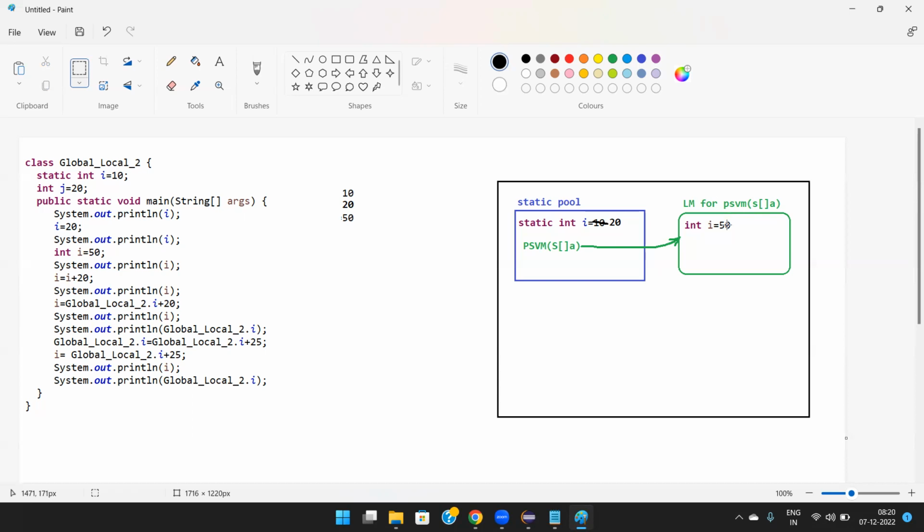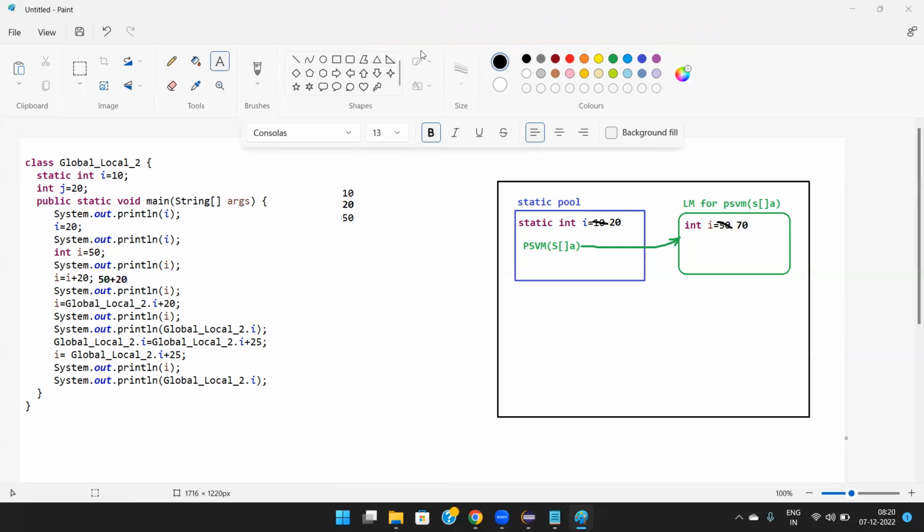Do I have an i variable here now? Yes, Murli. The value is 50. So that means 50 plus 20, that becomes 70. That 70, where am I trying to reinitialize it? If I refer only by variable name, where will the search go? To the local memory. So here do I have an i variable? Yeah, 50. So now what should happen? 70 will replace 50. Is this step clear to everyone? Everyone clear, guys?